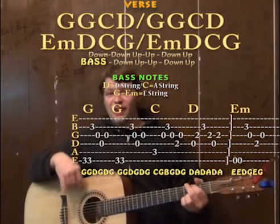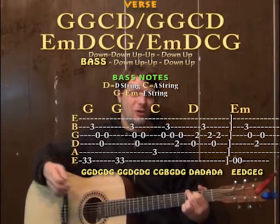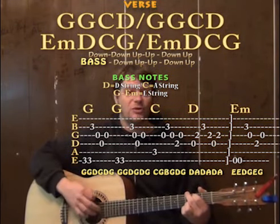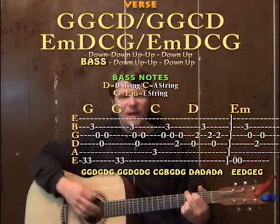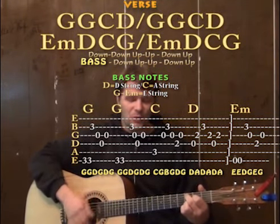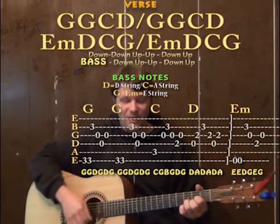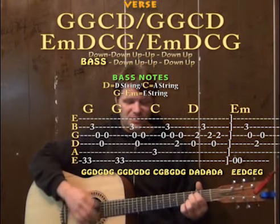Something else that I like to add to a song like this is bass notes. And we're already using those for our arpeggios, but on the G chord, you could use the G or the low E string for your bass on the first down and the down, down, up, up, down, up. Bass down, up, down, so that would be another possibility. And on your C chord, you'd have the A string for your bass. On the D, you'd have the D string for your bass. And then on the E minor, you'd have the low E string for the bass.